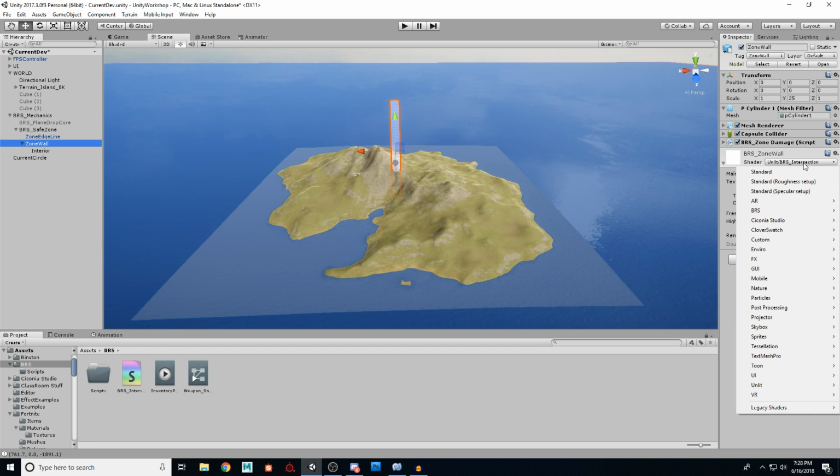But the shader will probably say standard. You'll have to click this and choose under the BRS for Battle Royale series, and then choose the BRS intersection. Oh, sorry, it's actually under unlit. Down here, unlit BRS intersection. I apologize, this was me trying out these wall shaders for you guys and making them work. But the one you want is down here under unlit BRS intersection, okay?